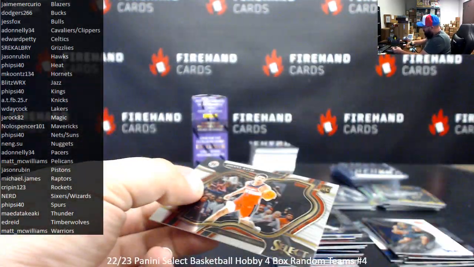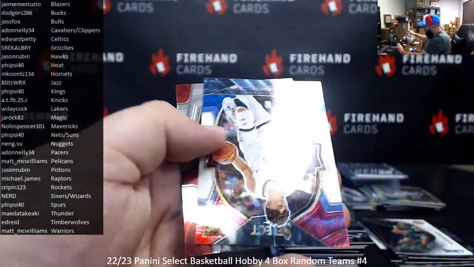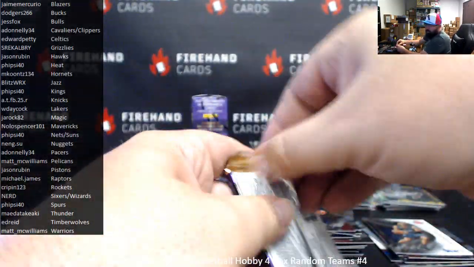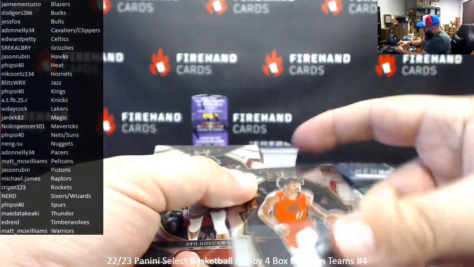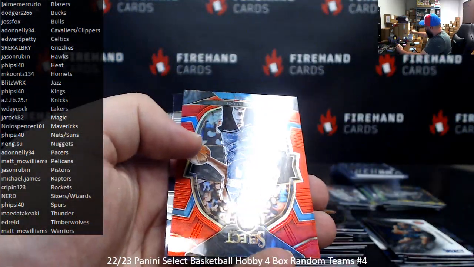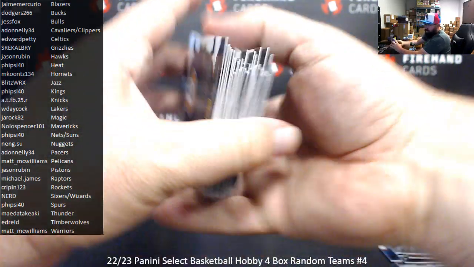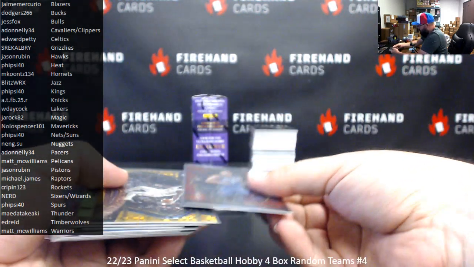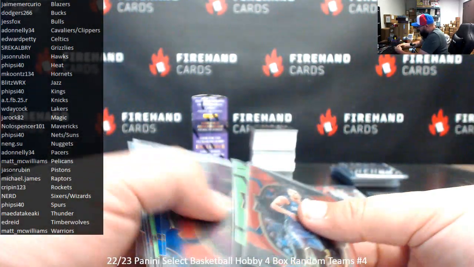And a Johnny Davis courtside for the Wizards. Jake LaRavia, red, white, and blue rookie for the Grizz. Shaedon Sharp rookie. Jalen Suggs to 199. Red Concourse. Okay, that's three. All right, still got one more to go.